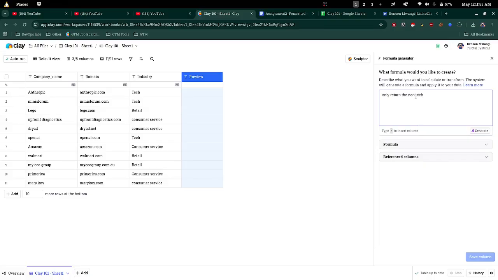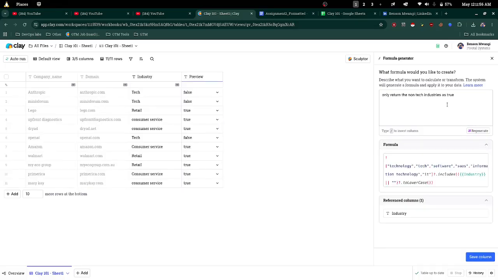Only return the non-tech industries. That's true. So as you can see, this is our output. This is non-tech, so it's true. This is tech, so it's false. Let's click on save.